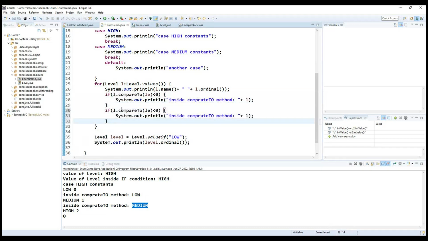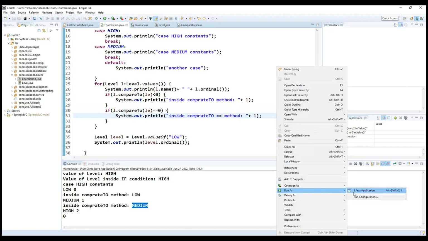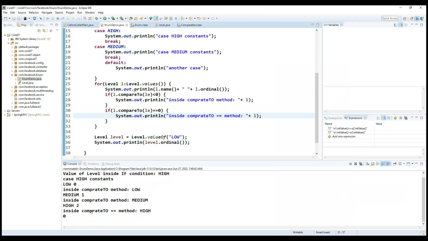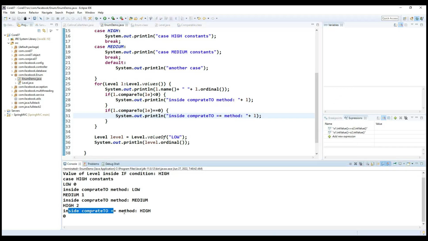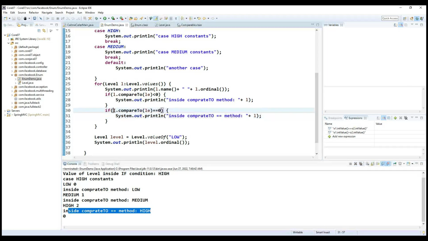And one more condition. Now what I'm doing is checking compareTo equals to 0. I'm going to run one more time. Now you can see, inside this compareTo equals to 0, the value we are getting is high. Whatever L we are passing here is matching with this LE; both are equal values.